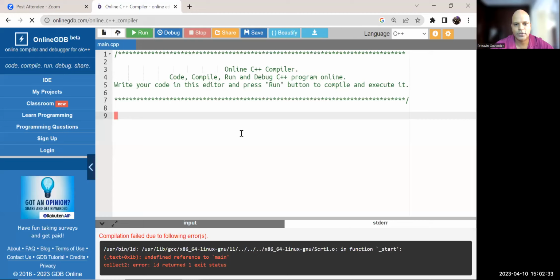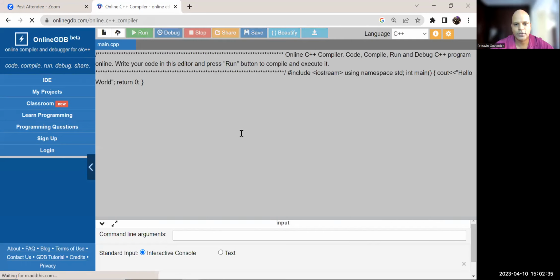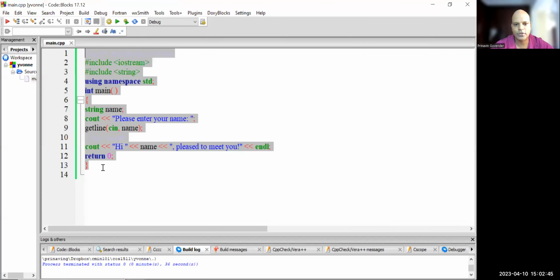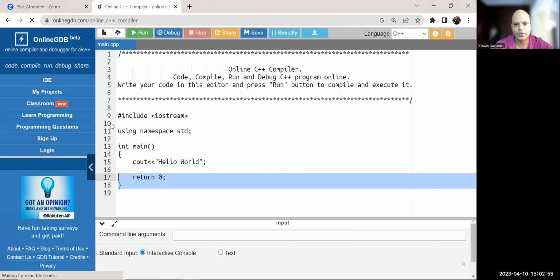So you could use the online compiler to do the very same thing. Right. So what I'm doing now is copying my file, all the contents of my code. Now I can't see your screen. Oops, okay, give me a second.